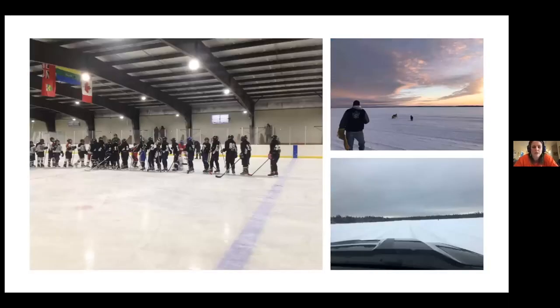And then there's just some more winter pictures. So inside of the arena, that's the Res girls hockey team that's playing. It's a girls hockey team that I'm the general manager for, and Leo helped found that team. It's an all girls team. And there's another picture of us walking on the lake. And then you can see we're in a vehicle in the bottom picture, and that's us driving across the lake on the winter road. The winter road is open depending on the year. Sometimes you're lucky and it can be open from the beginning of January to March. Other years, it's very, very short, can be only 4 weeks, but a lot of supplies come into the community via the winter road. So you always hope for a really cold winter for supplies, but not a cold winter for yourself because it gets really cold.